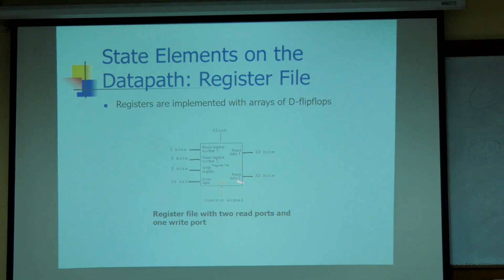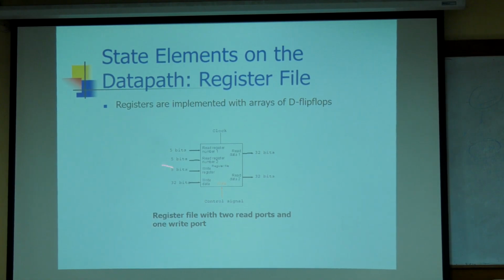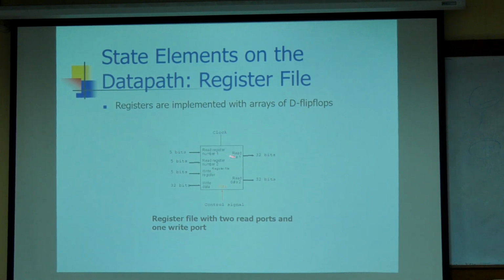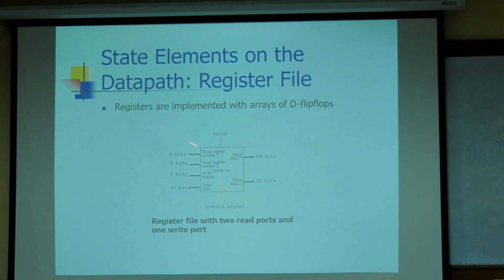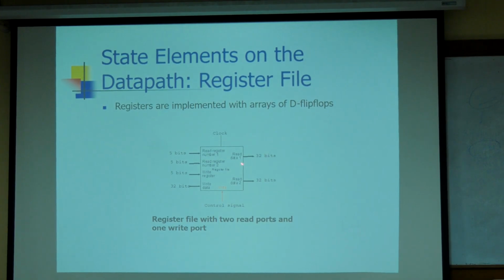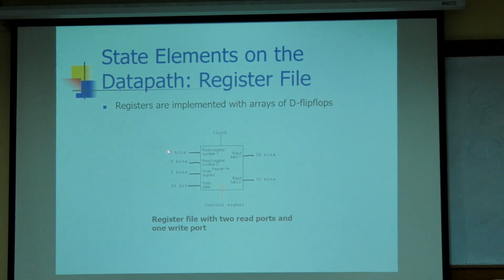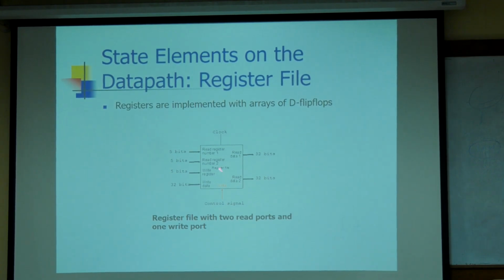Which register is accessed is indicated by the selection input, that is the address of the register. This is read register number 1, which is 5 bits, the address of the register. Read register number 1 gives read data 1. Which register are we going to read? That address is indicated by these 5 bits. Similarly, register 2 we are going to read, and that register 2 address is indicated by these 5 bits.